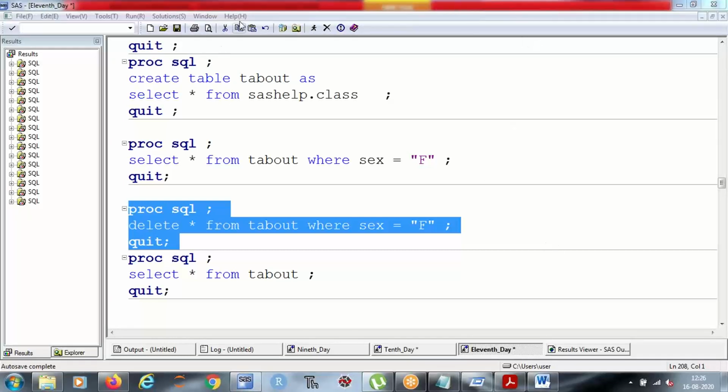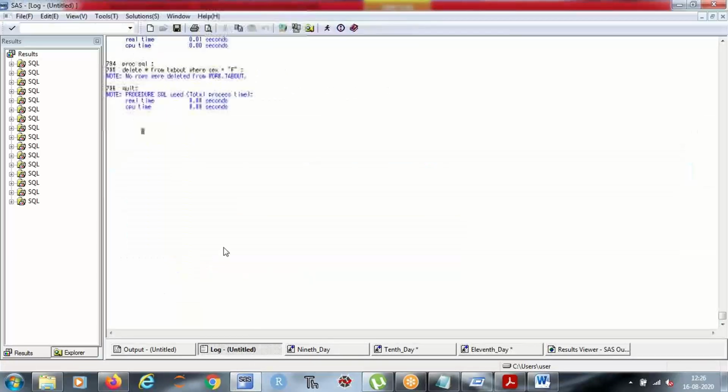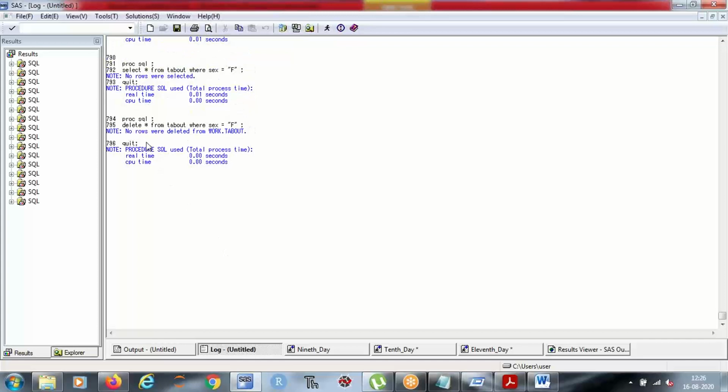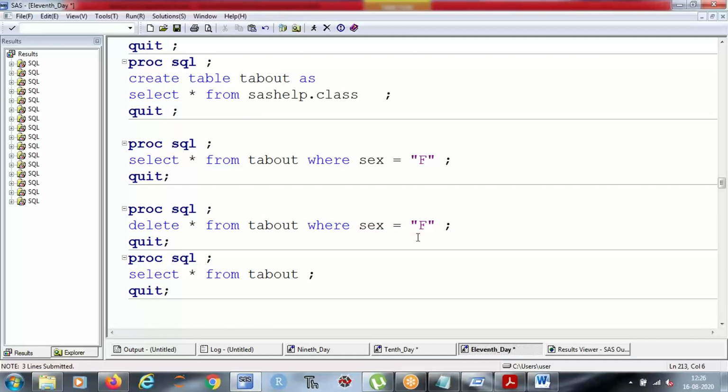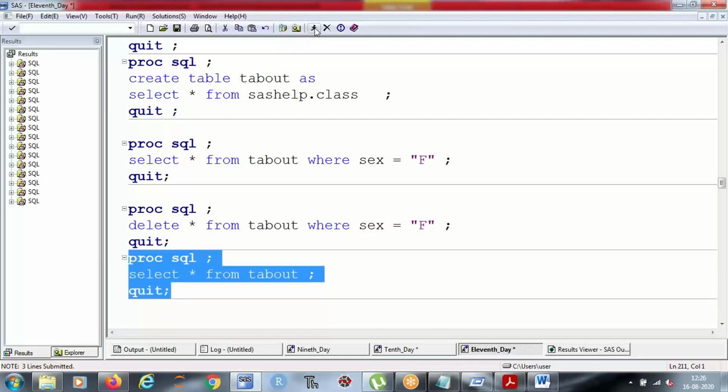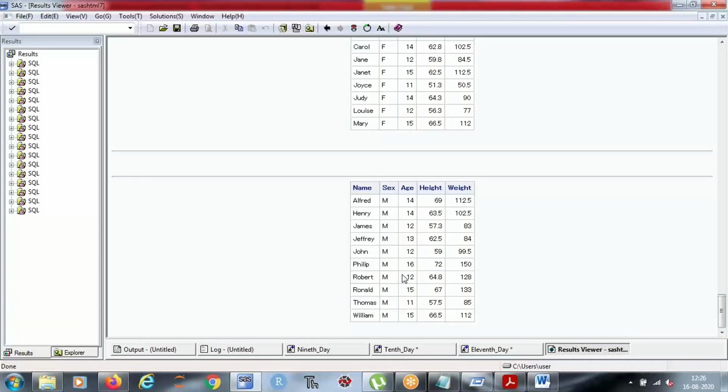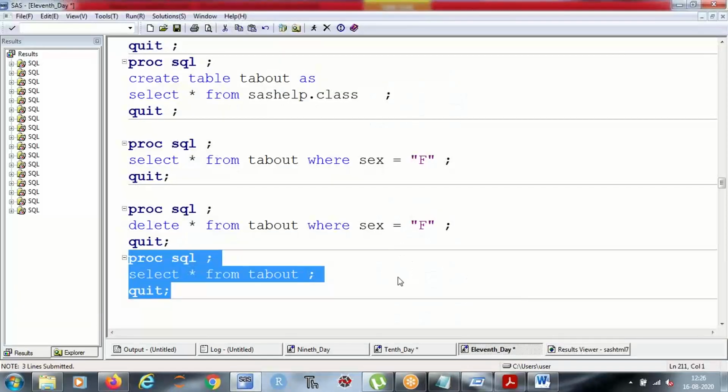Give me a second. No row deleted. Why? Okay, so it has already been deleted. So only the selected rows have been deleted with the help of the where condition.